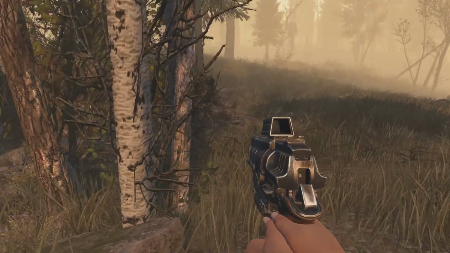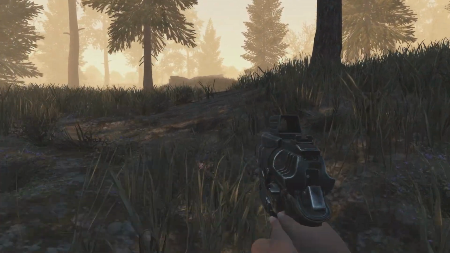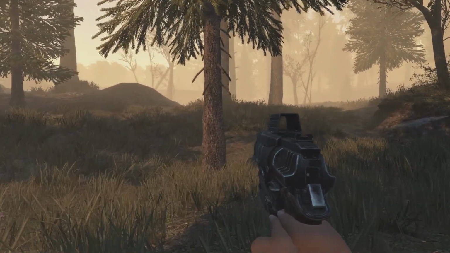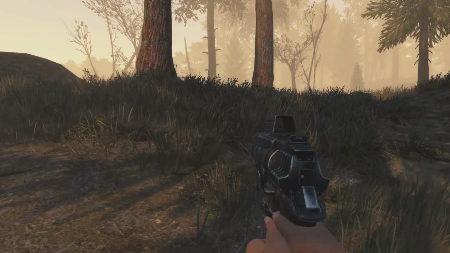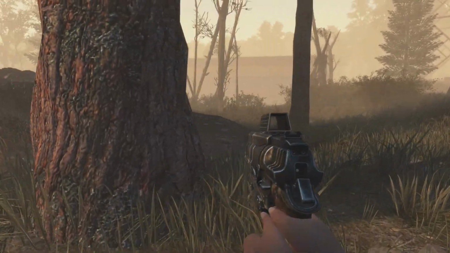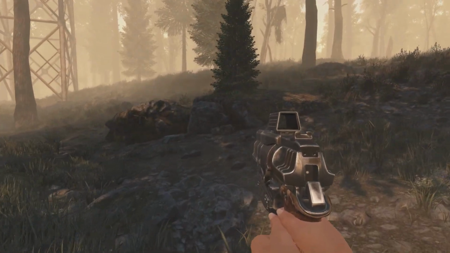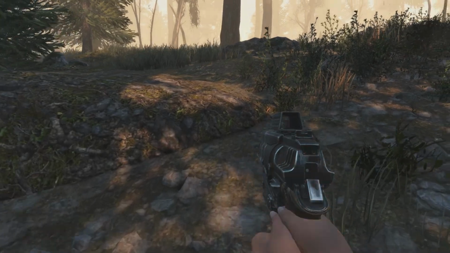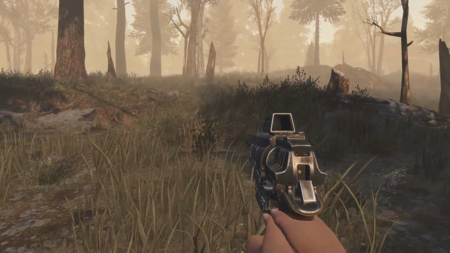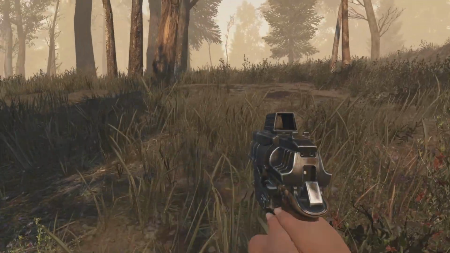Tapping, tapping. There's Super Duper Mart right there. That's probably another destination we want to get to. Extremely dangerous location. I don't like that place. I don't blame you. I don't like it either.